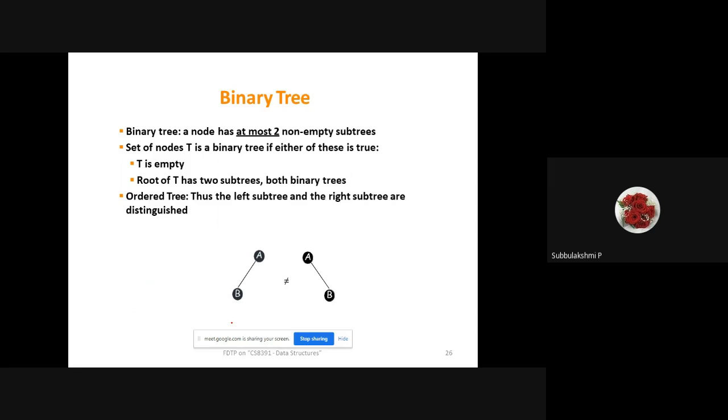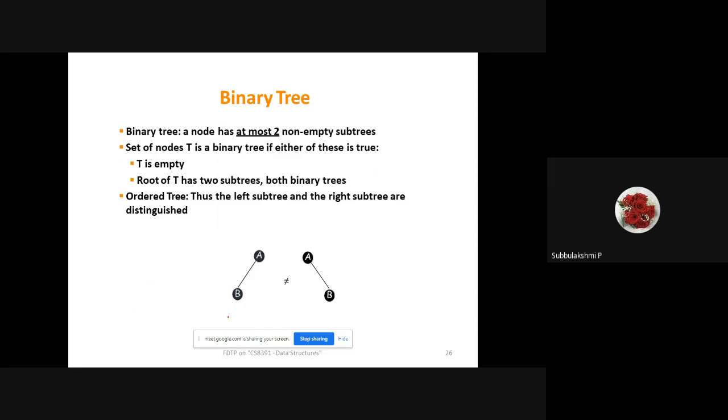Now coming to the binary tree. So far, whatever we have discussed is the very simple basic representation of a tree and the terminologies. Now we are moving on to the first section, which is called the binary tree. A binary tree is again a non-linear type, which can have at most 2 children for each and every parent.